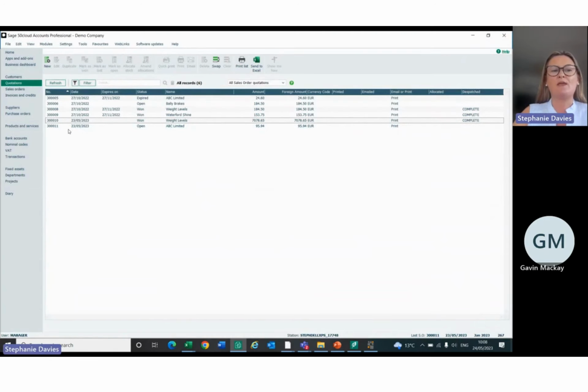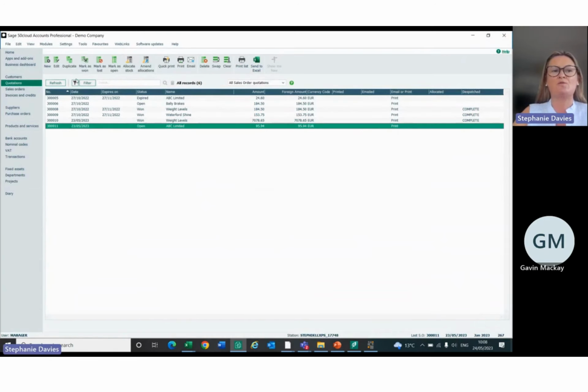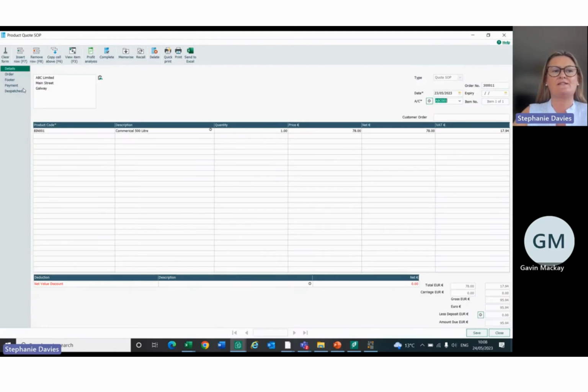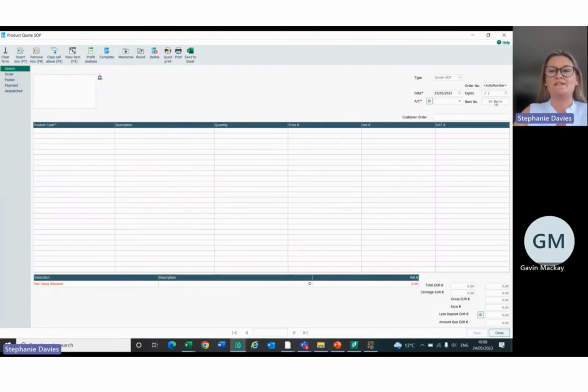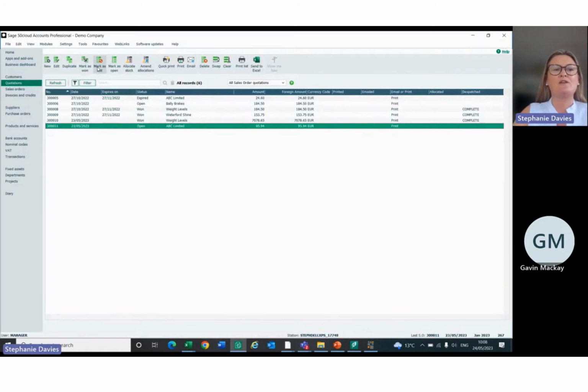And by the way, we can also override that sales rep. We could put here somebody like Stephanie, rather than taking it from the customer record. Now, assuming we've won the quotation, we can flag that as won. If there is any stock to be allocated, we can allocate it there.